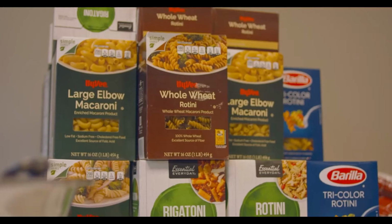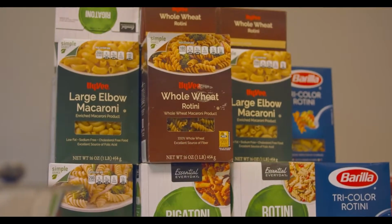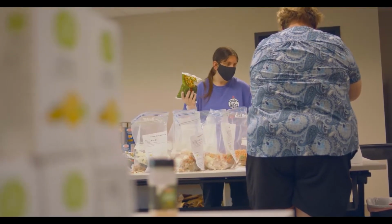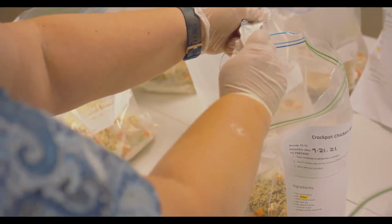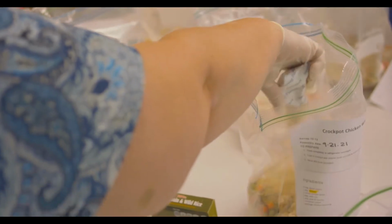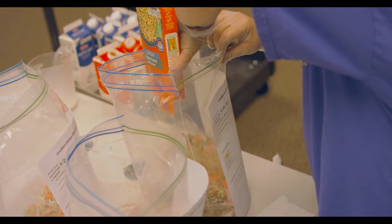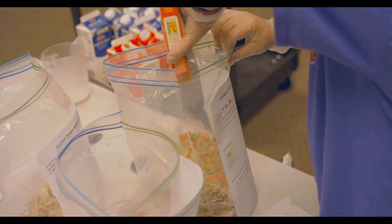March of 2020. I actually had just gotten back from being out of town and we knew something was happening with COVID, but we didn't know what this meant. We needed to figure out how to keep people safe. We decided to provide these freezer meals, a hot dish, 2 meals to every home every week. So that's 72 meals a week. And then we set up volunteers to deliver the supplies and the meals to every home every week.